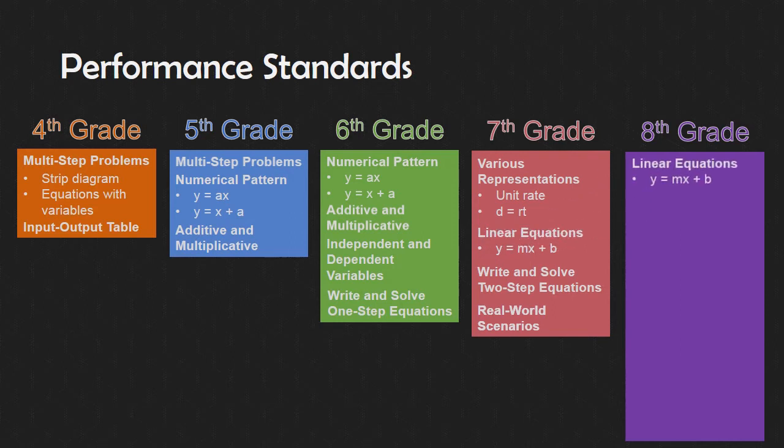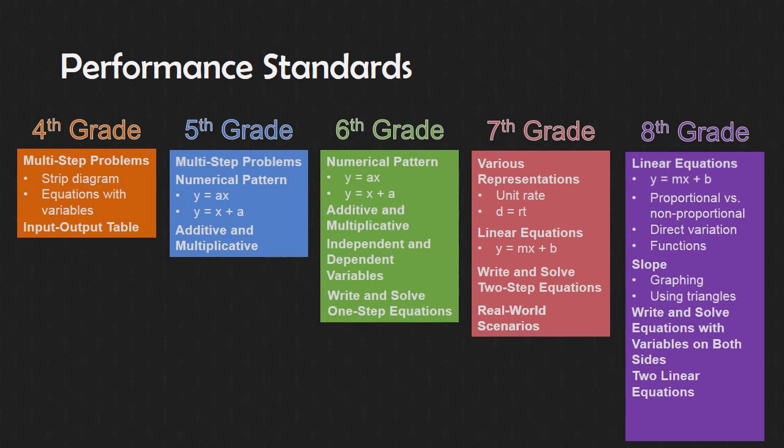They must have an understanding of proportionality, function, and slope as they start writing and solving equations and inequalities with variables on both sides. They must also look at two linear equations intersecting and solve real-world problems. This is a lot of information, and we found it much more helpful to look at released STAR exams to really understand the types of problems students will come across.